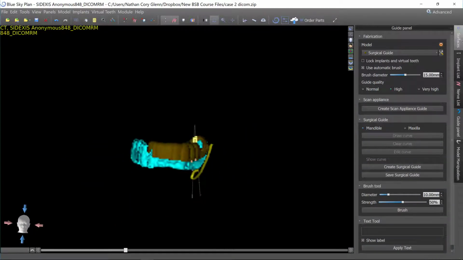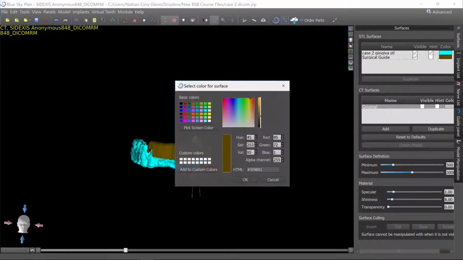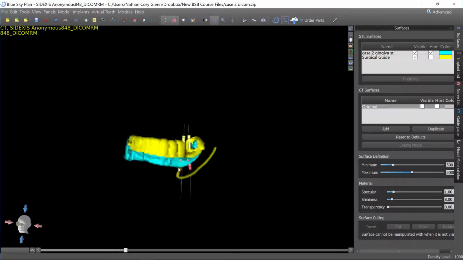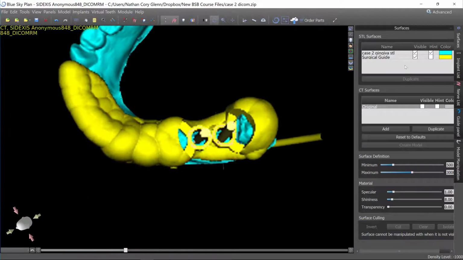And here you see the guide has been fabricated. If I want to change the color of that, it's in your surfaces panel. It's just listed now as another STL surface. I can pick any color for that. And this is the final guide.